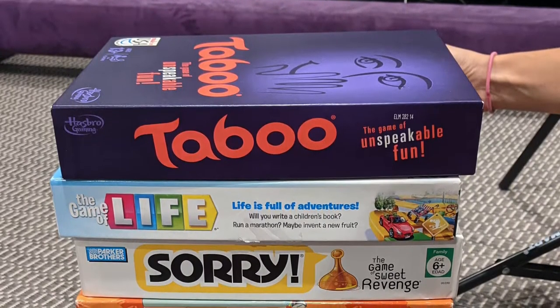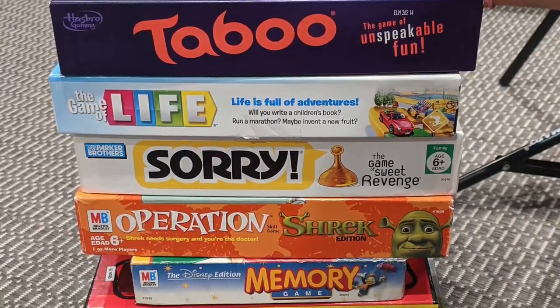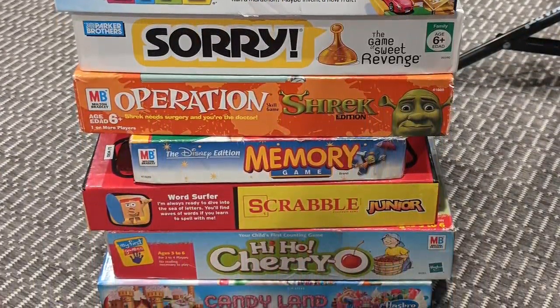Here are some of the popular ones that many people know, and we don't want to spend too much time on them, but we just want to bring them to your attention in case you're not familiar with them. Otherwise we're going to focus on the more unique ones that we've been playing a lot lately and have really enjoyed. My kids are a little bit younger so I'll talk about games geared towards little ones — mine are three and four — and Andrew will talk about the older kids later.